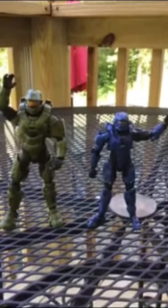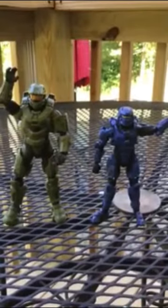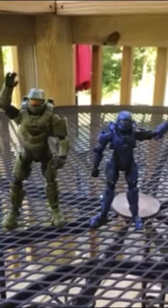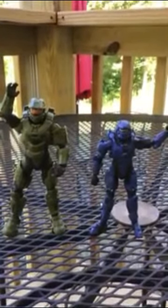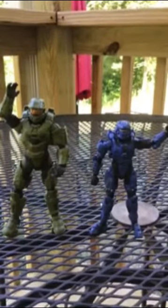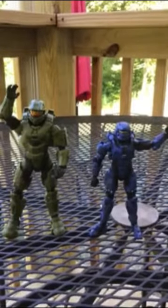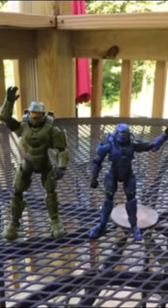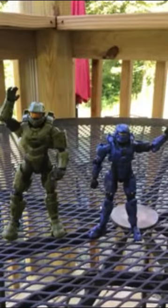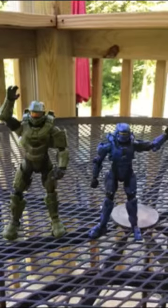These are two of the first action figures in my Halo action figure collection. I'd like to know — do you guys have the same figures? Who do you have? What do you try to build? Do you try to build out armies, or team sets like Blue Squad, or Master Chief in different uniforms — for instance, Halo 1 armor compared to Halo 2, or ODST, and so forth?